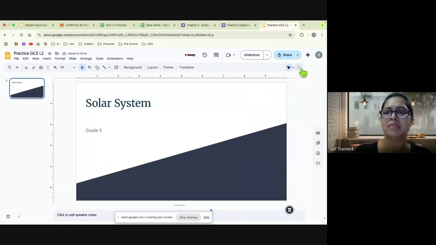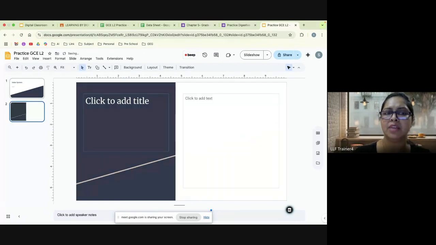So now whatever slide I add, automatically it will take a similar kind of format, following the same color scheme, following the same text style, because it makes it uniform, right? So here, whatever slides I will be adding, they will come up in a uniform format. So that's the theme part.